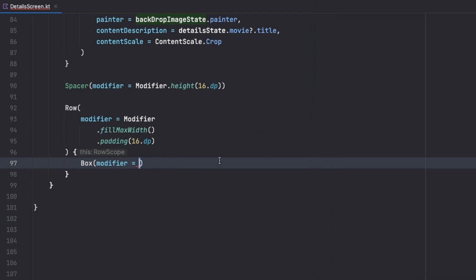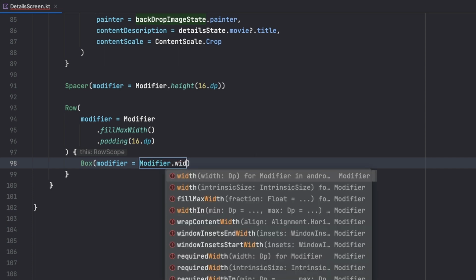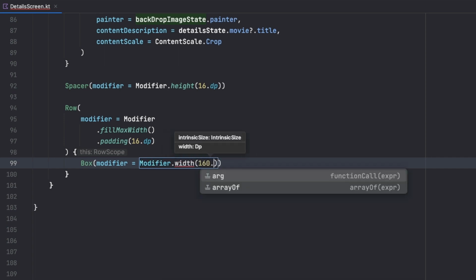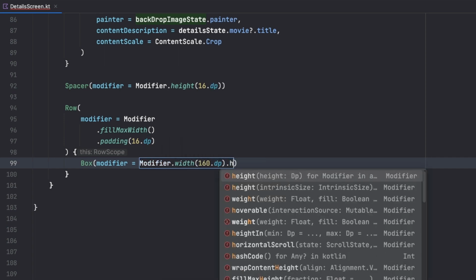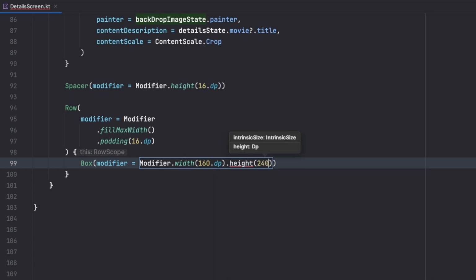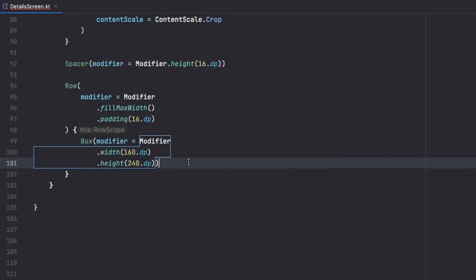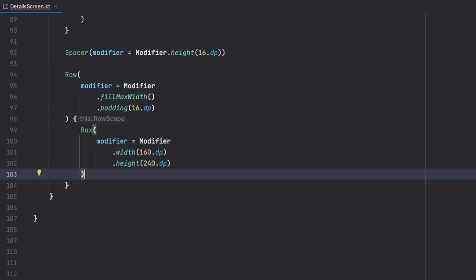So in our modifier, we need to have the width, first of all, not the weight, but the width to be 116.dp, and then the height is going to be 214.dp. And then this is it for the box here.